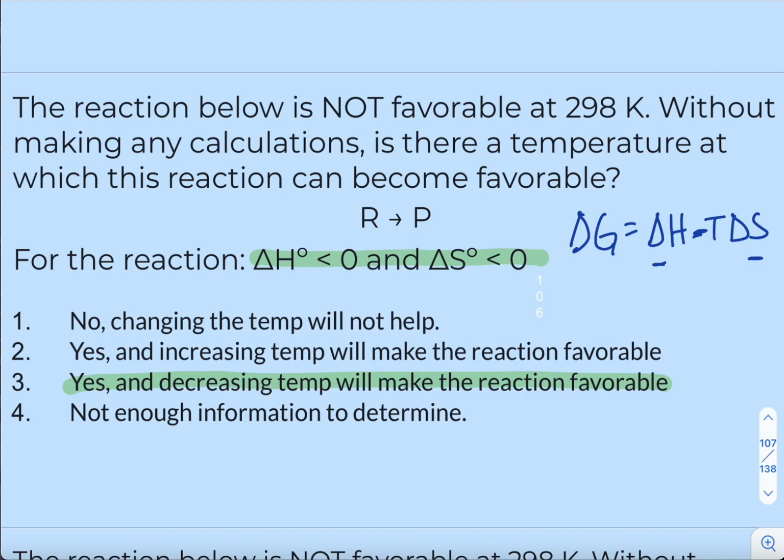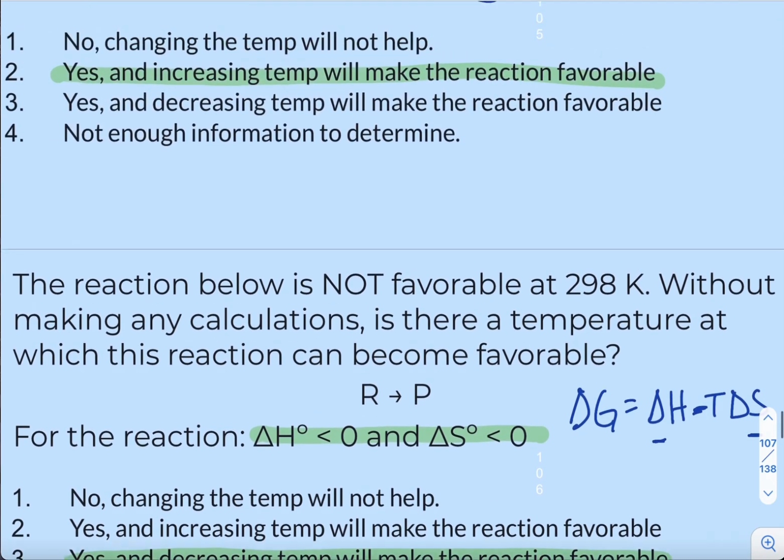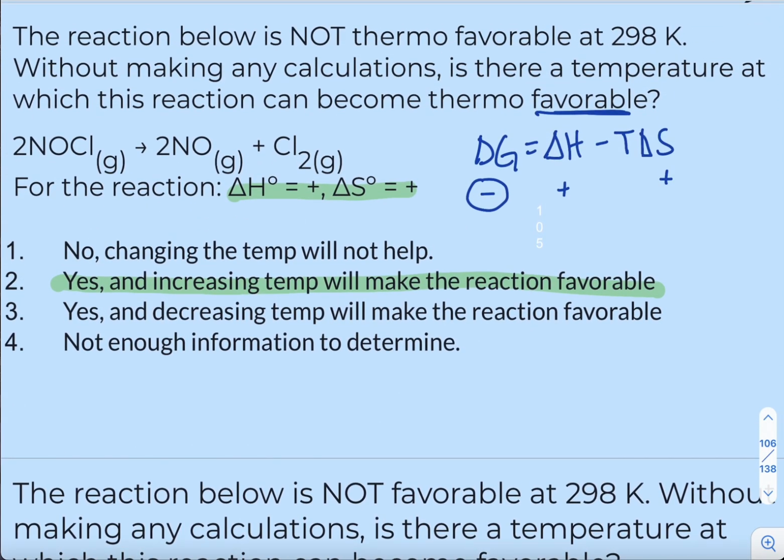And so you'll notice in both of these questions, one of either delta H or delta S is favorable. And so T will make a big difference, okay? So here, we know that when delta S is positive, it's favorable. So our delta S is favorable here. So we have to make this one bigger, okay? So it's like whatever one out of these two is favorable, you want to make that one bigger.